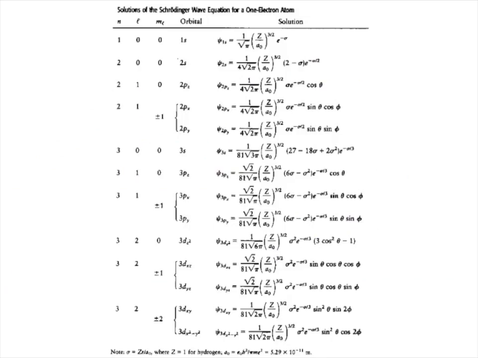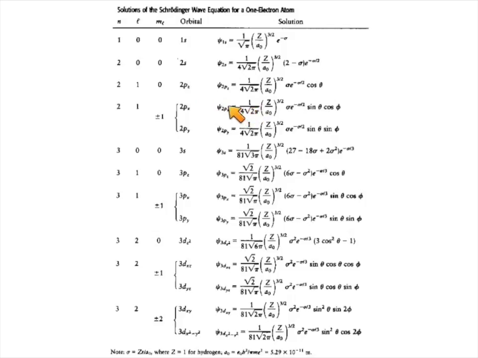Okay, so the Schrödinger equation is just that. It's an equation. You put numbers into it, you get numbers out of it. So this is a scan of my physical chemistry textbook where we're putting numbers into it. Here's 1, 2, 3 numbers that go into it. And we'll talk about these numbers next. These numbers over here are the quantum numbers. So you put the quantum numbers in, and you get an equation out.